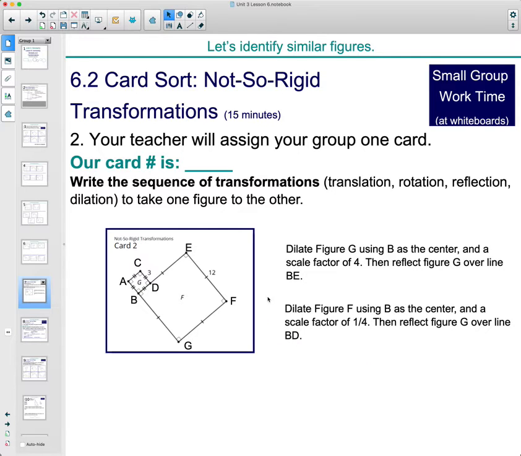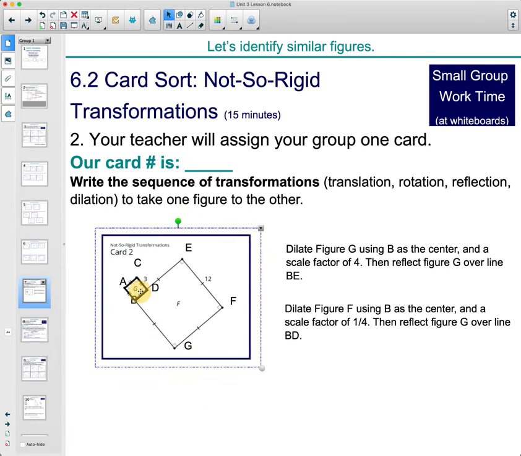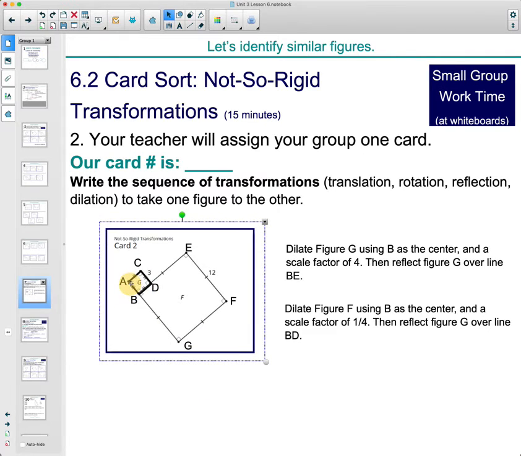Okay, then we could reflect over, now E will land on D, so you can still reflect over BE or BD, whichever you prefer. Okay, you could also reflect first, so we could have reflected either shape over the line, so that it'd almost be inside each other. Okay, so if we kind of looked at this, let's see if I can rotate. So if you were to have reflected this first, it would put it here, then you could have expanded it, dilated it to be the same size. So you could start with a reflection. So there's going to be multiple different ways to do this.